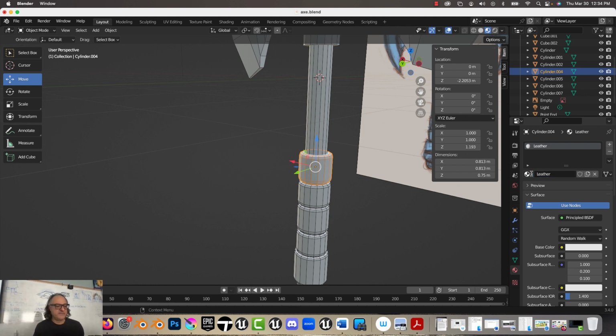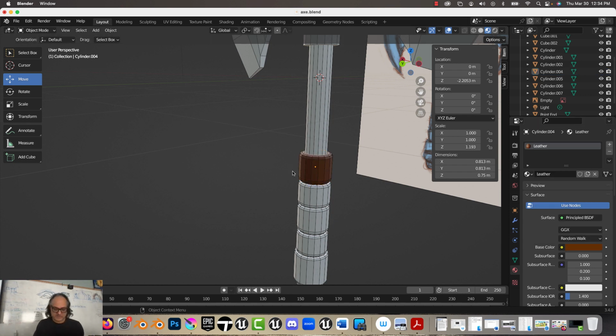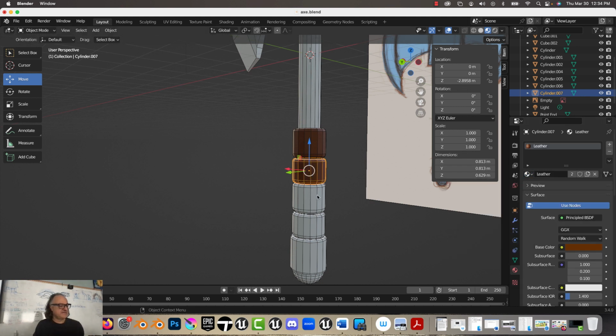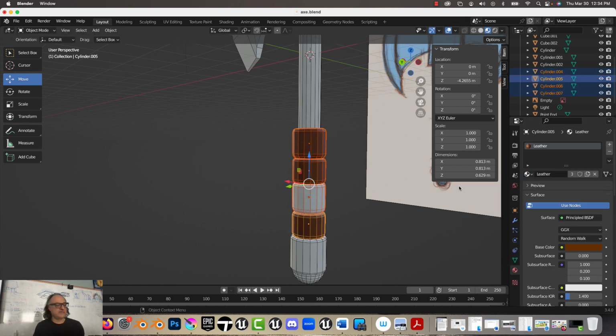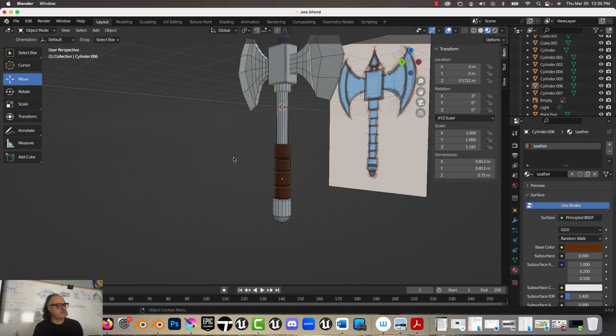And there you go. Come in here. Sorry, I'm going to come in here and just go to orange, and then something like that, and come down on the light to dark, something like that. Okay. So what I'm going to do now, watch this. I'm going to select this one, drop down, use leather. Now, if I select all of these at the same time and do it, it's not going to work because I have not joined them, and I don't encourage you to join them. So just do this one at a time for now, and then like that. Okay, so there's my leather piece.